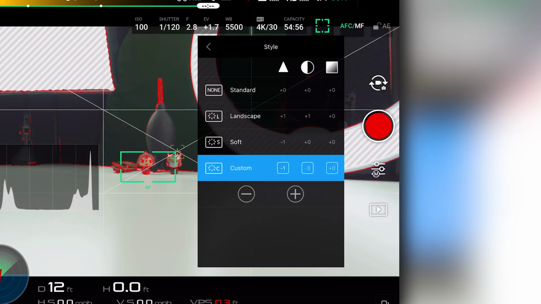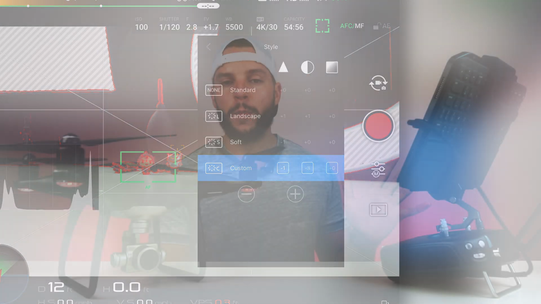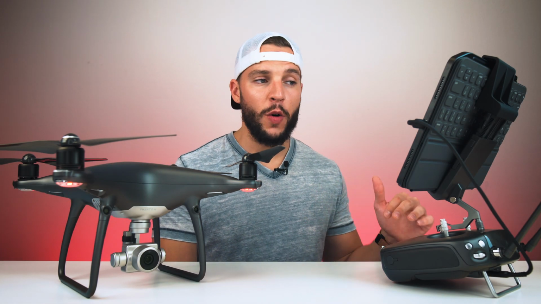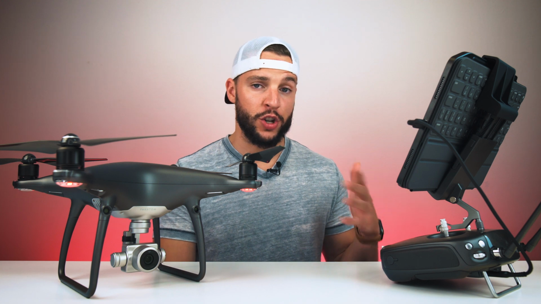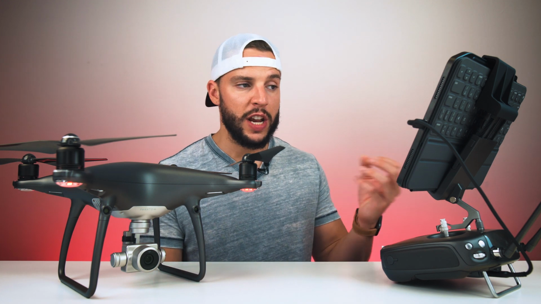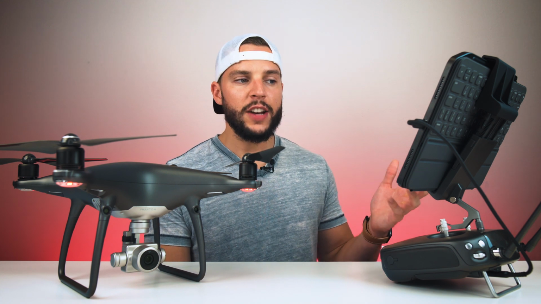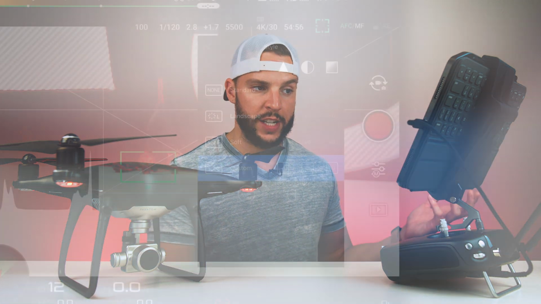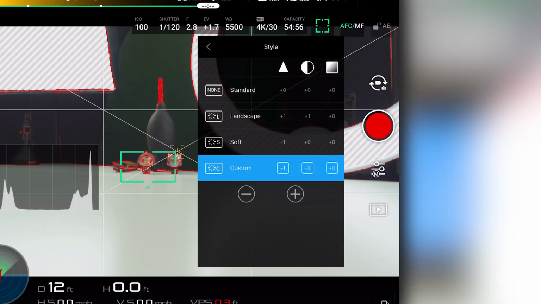Now with contrast, the lower your contrast, realistically, the better the dynamic range of your camera. That's why whenever possible, when I shoot on my Sony, when I shoot on my drone, I have the contrast as low as possible, and I have a very flat picture profile, because when you shoot very flat, that allows you to have the highest dynamic range and preserve the most detail possible. Contrast is one of those settings on the drone, at least. Realistically, you could put it all the way down to -3, which is the lowest it could go, and you could always easily add the contrast back in when you're editing your video.